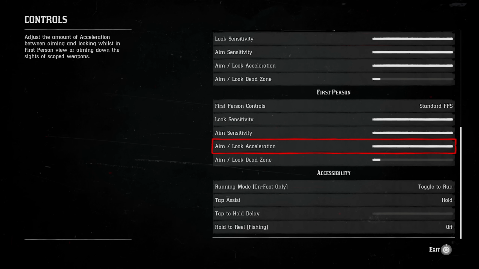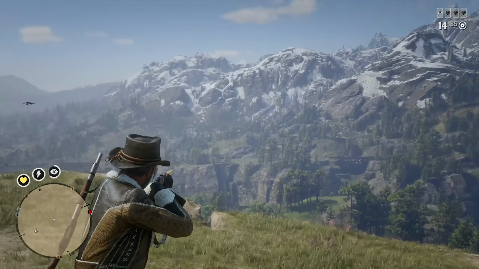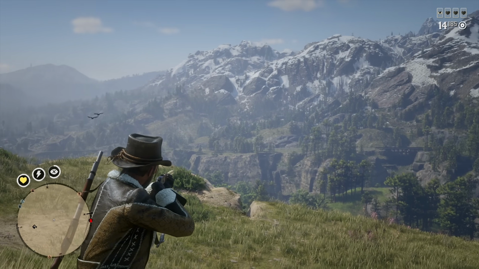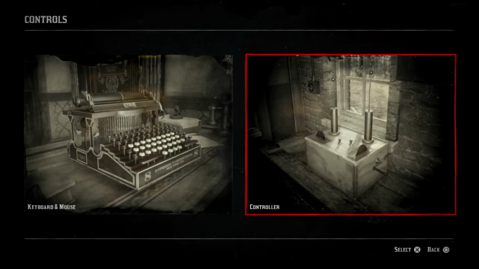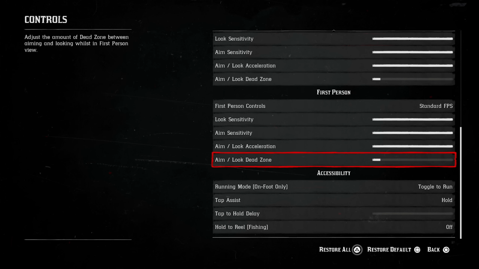Aim look acceleration, all that means is the time it takes for you when you aim and you start moving your stick to aim. Is the acceleration 100% right away, or is there a buildup where it goes like this, then it gets a little bit faster, and then you're going to max? Now, I would recommend you just have it set to 100% at max right away, so that whenever you're aiming, it's just the same speed. There's no extra steps to have the aim speed up or anything like that.